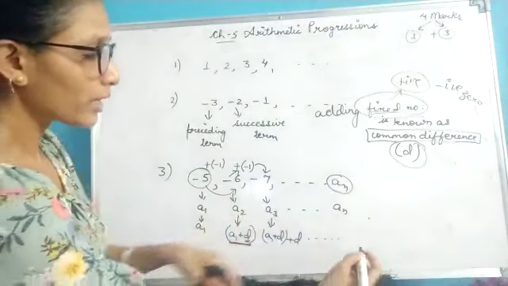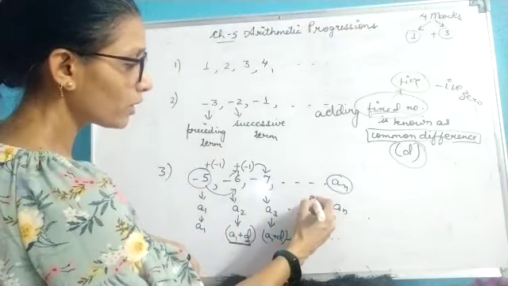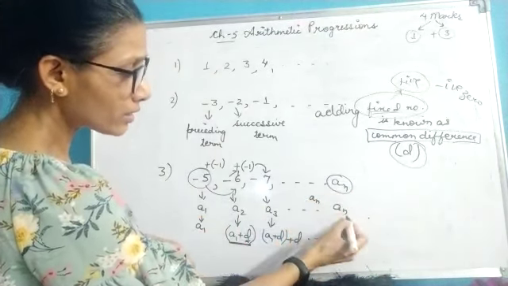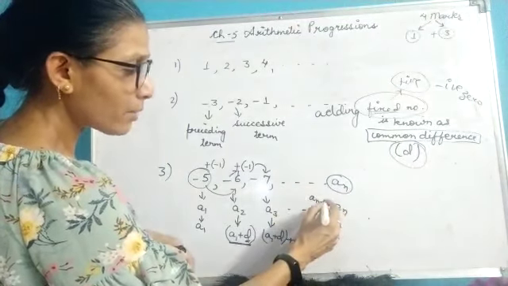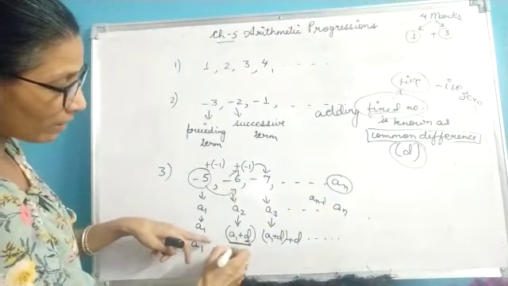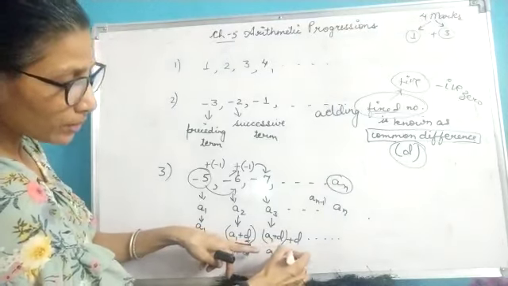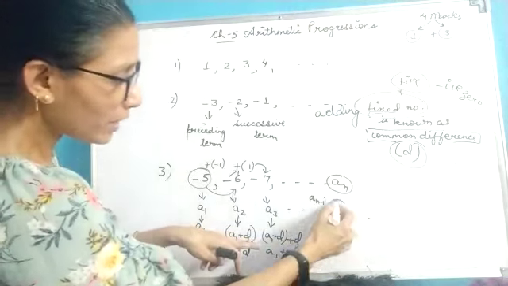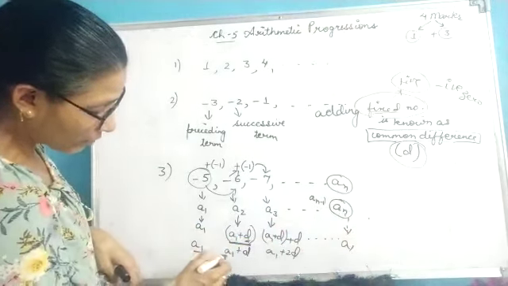So here what I can write, before this term the preceding term will be a1, or I can say this is the nth term, so the preceding term will be the (n minus 1)th term. Children, on solving it I can say this is my a1, this is my a1 plus d, this is my a1 plus 2d. So here my nth term can be written as a1, that means I am getting a1 everywhere.